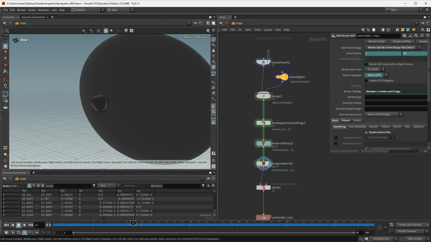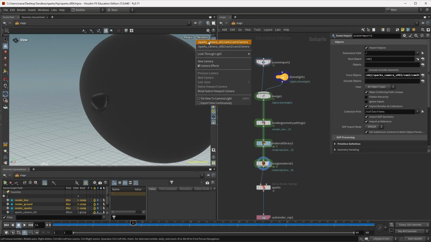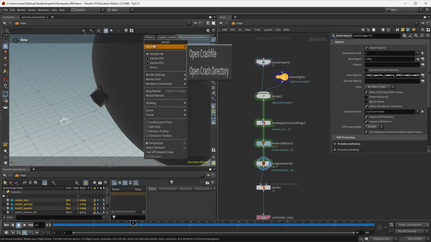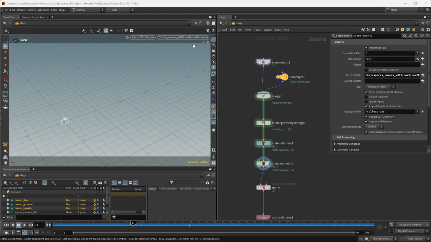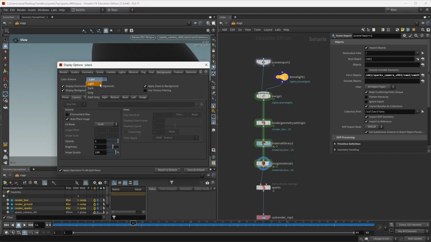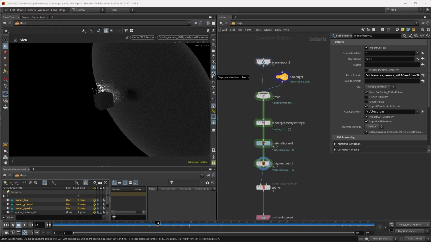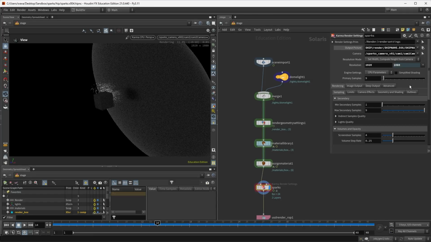So first of all, I want to bring in the new camera. So in here, we have another camera. I'm gonna bring this one. So now we got 2 cameras. Going to change to the Karma CPU, hide the grid, hide the light, make the background dark again. Looks something like this. Then down here in Sparks, I'm going to make sure to change the camera. I'm going to change it to camera 2.